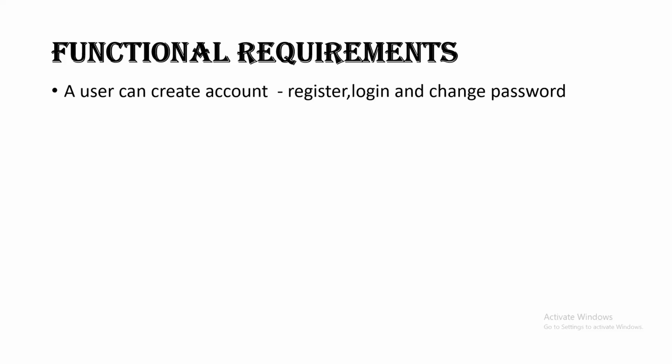The first thing is that users can create accounts. Just like if you go to Facebook, before you start using Facebook, you must create an account. So you have to register, you can log in, and you can change your password in case you forgot your password. This is one of the functionalities of this software.